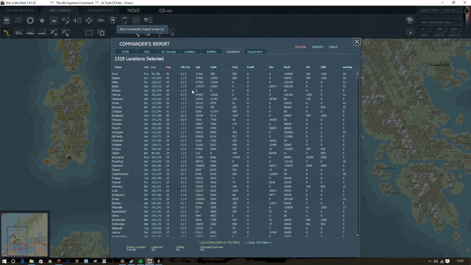So we have nothing really assigned to Paris in terms of AA. We have 5 AA battalions, or groups I suppose you could say, guard in Naples. 1 airbase is assigned to patrol that area. Nothing over Milan, nothing over Paris. Though we do have some AA in Paris though, so I was wrong about that one. Athens, nothing. Vienna, quite a lot of AA.